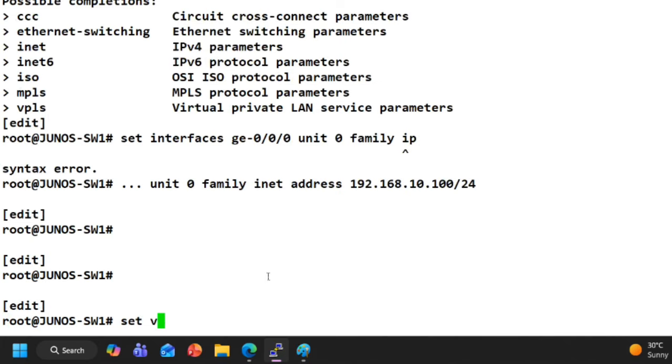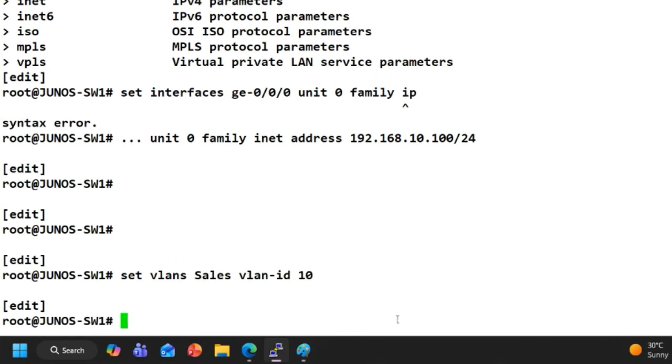Now in the basic configuration, what next? VLAN. Let's say set VLANs, and then the VLAN name. Let's suppose the name of my VLAN is going to be sales, and then the VLAN ID, let's suppose 10. So my VLAN 10 is the sales VLAN.